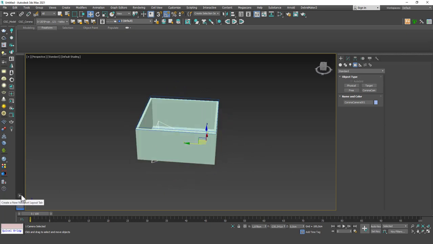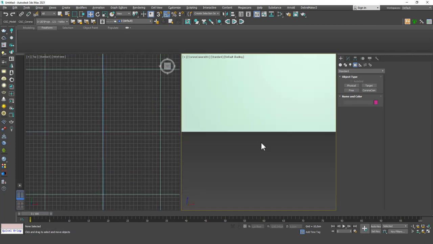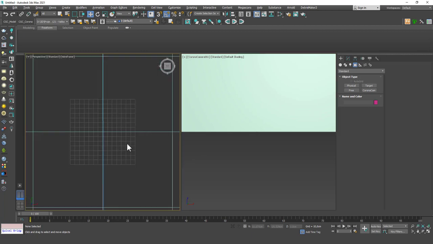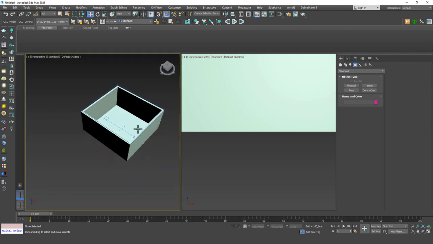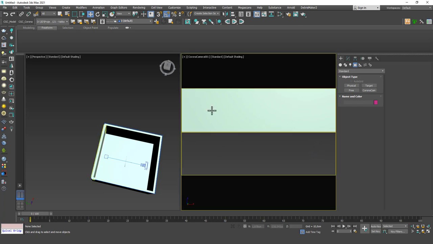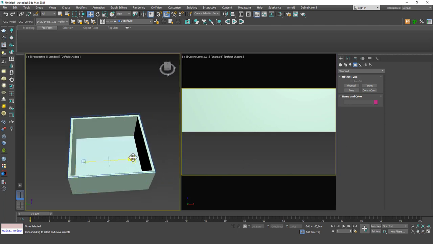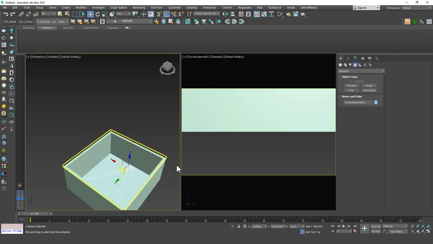Then what I want to do is let's go to two viewport layout. And what you can do with this is you can see what you're doing from the perspective and you can check the camera view from here. And to be sure that our camera is showing the right things, I want to hit Shift S, which will help me bring up the save frame. This will be the frame that will be shown to me in the render. So this is a good way to not miss anything, I guess.